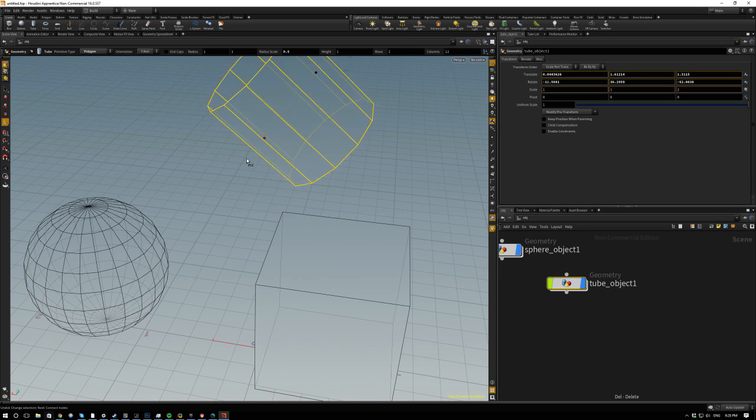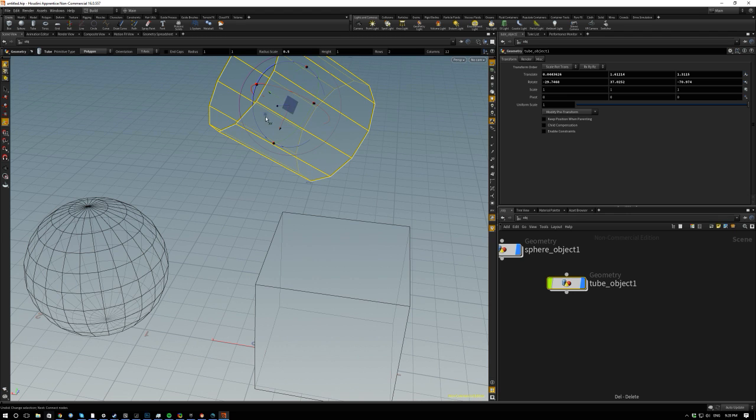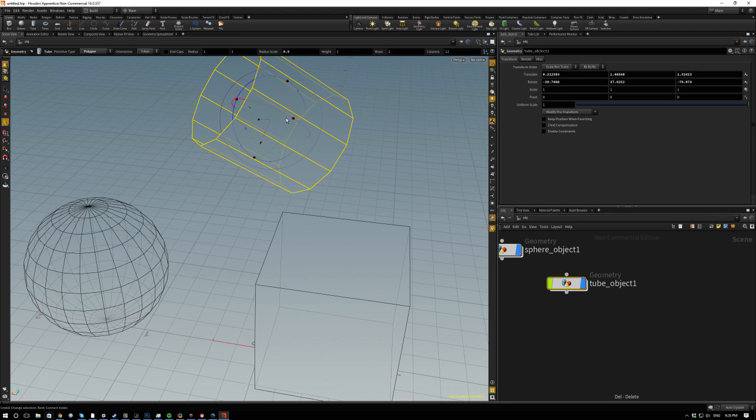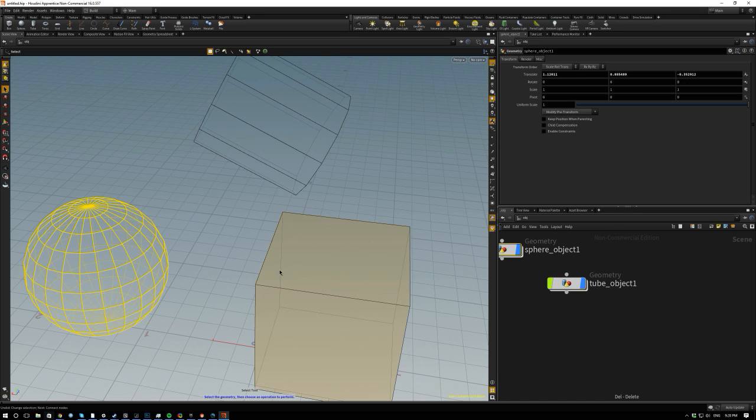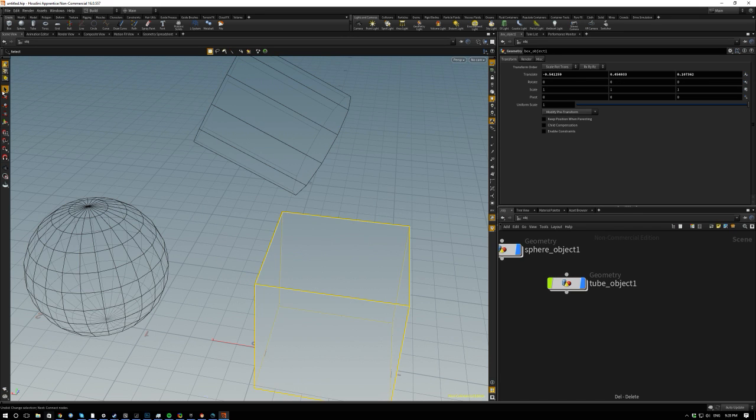Looks like there's a move and rotate. I don't see the scale. Maybe I'm blind. Either way, if I press S or click on this select button here, now I can select multiple objects.